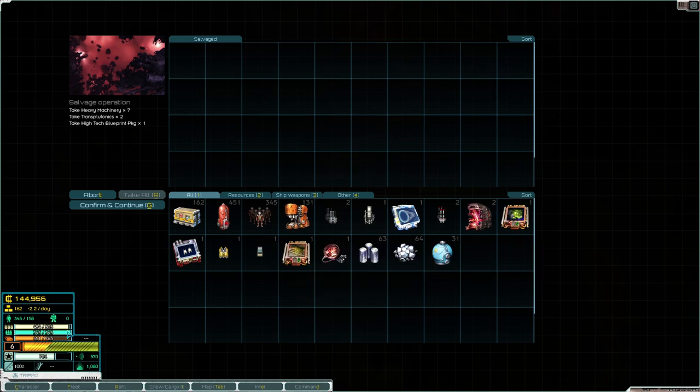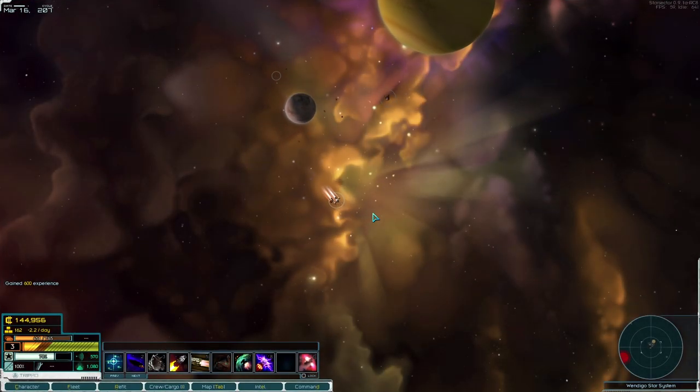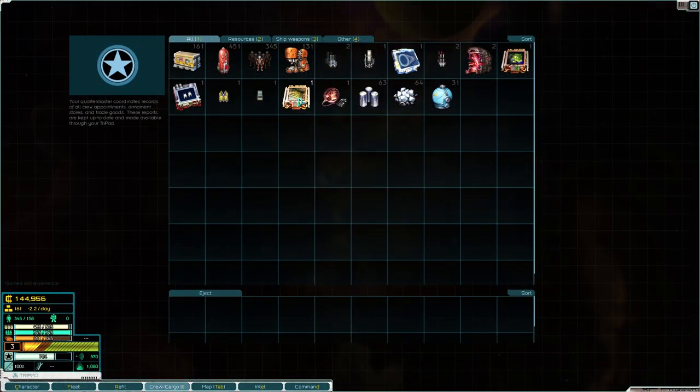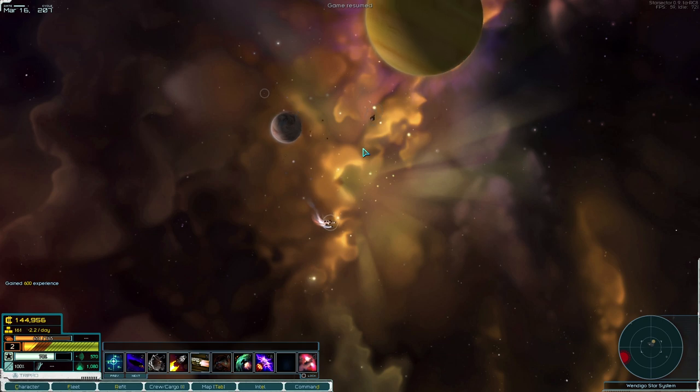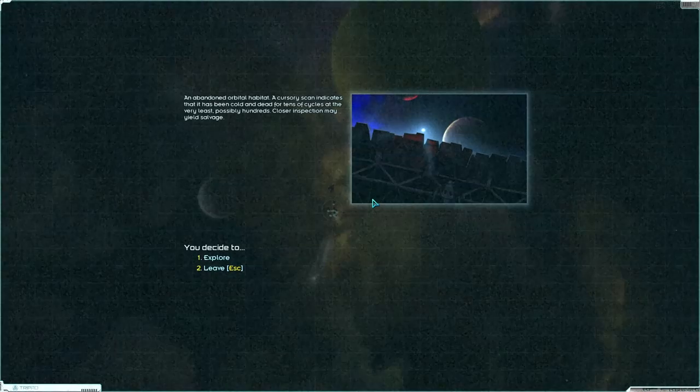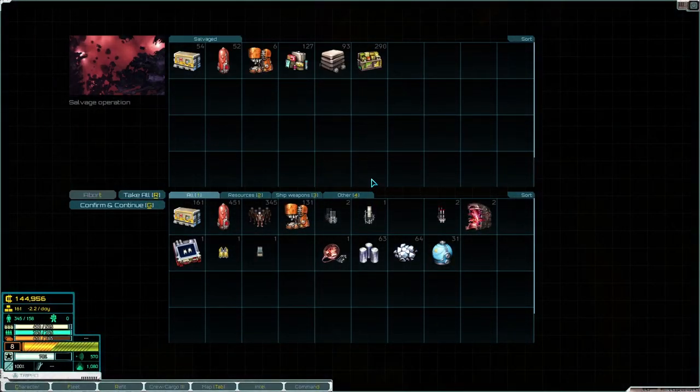Are we over the capacity? We're not. Good. Let's actually go and learn these things. Converter hangar, high-tech blueprint package, and the operation center mod spec. Oh, very nice. Very nice. Let's see. What do we have? Orbital habitat. Let's go check this one out. There's something else out there.